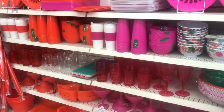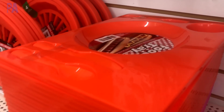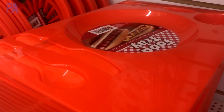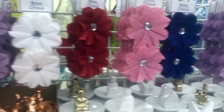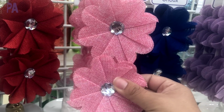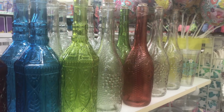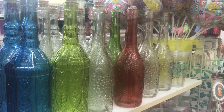And then I turned around the corner and saw two other colors, including those plates in the kind of reddish color and an orange color. Mother's Day is just around the corner, which means they're bringing out all of the mothery kind of things. I found a whole bunch of these bows, which I thought were gorgeous for gift wrap. And then they brought out all of the different vases and bottles, fun colors, really good finds.